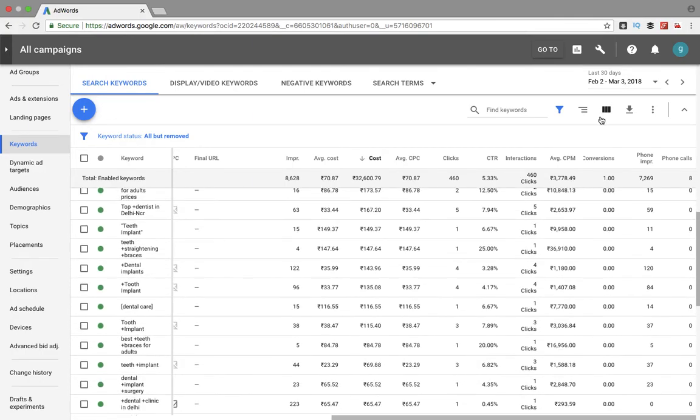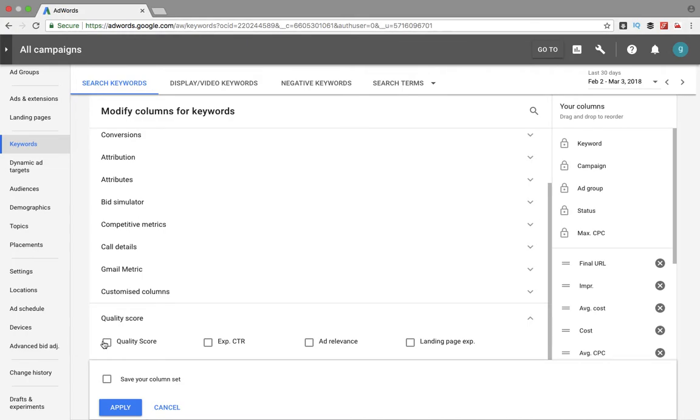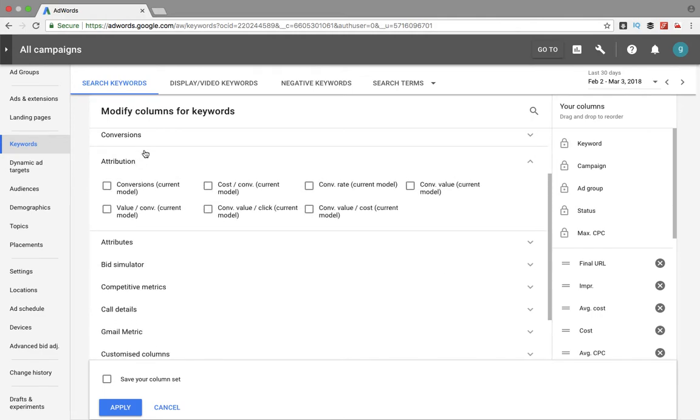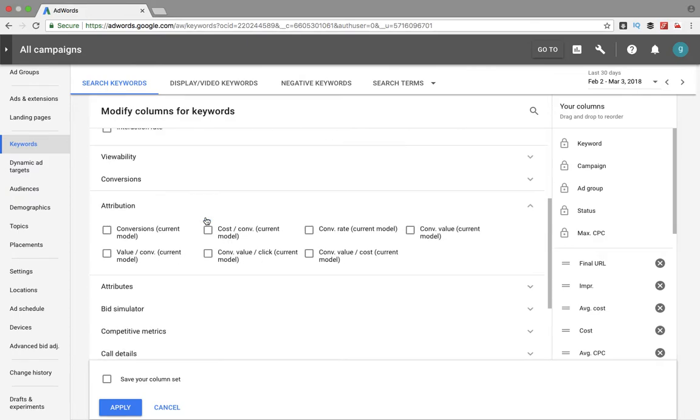So here what I want to do is modify my columns, and I want to go for quality score. I need to check my expected CTR, ad relevance, and this. Let me check other. So average position.